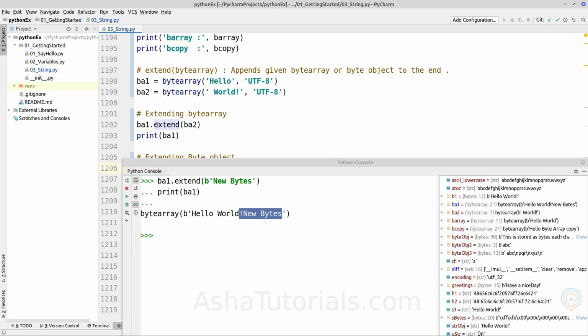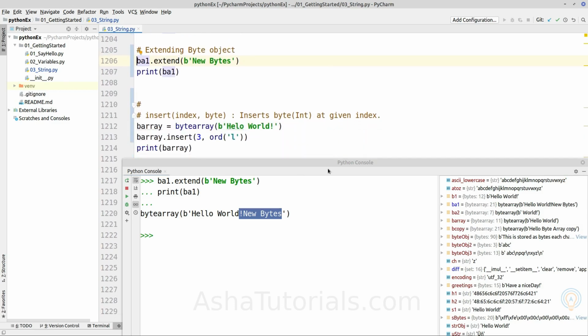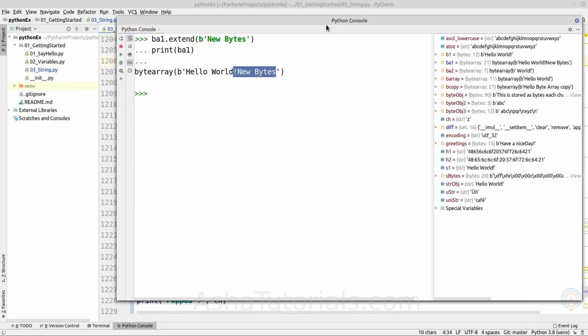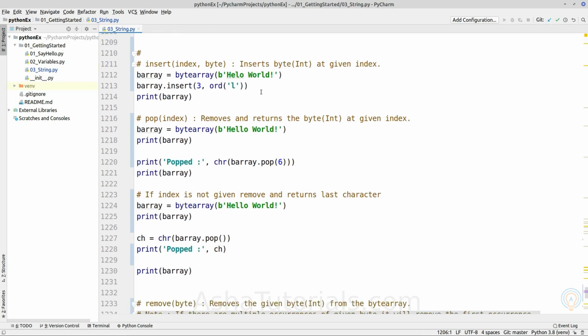So it remembers the result without assigning back to the variable name. That is the main difference we need to keep in mind when dealing with mutable and immutable objects. The next method is insert. Insert places the given byte or integer at the given index, so we can place any character at a given index.